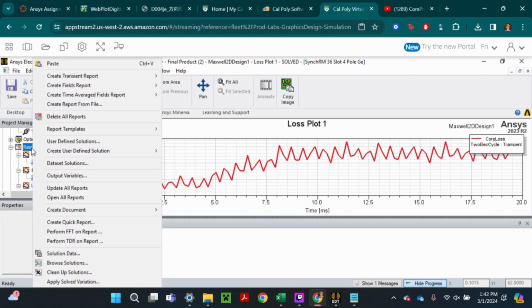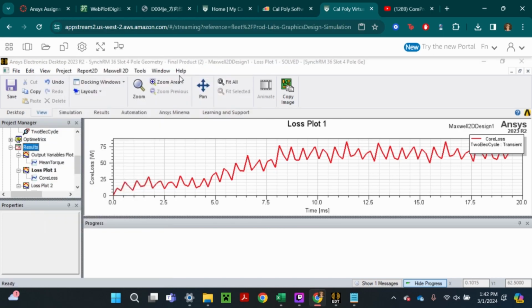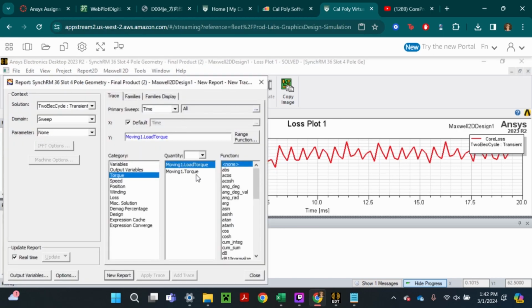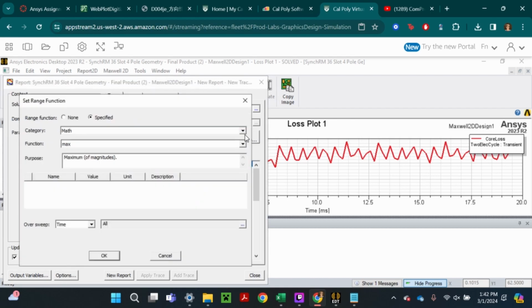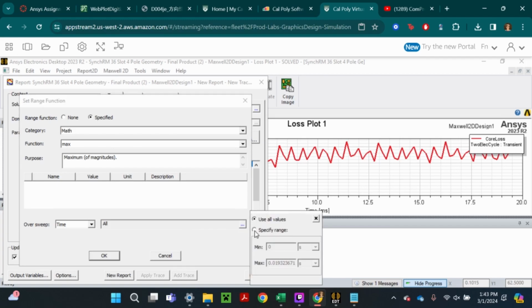So right click results, create transient report, rectangular plot, and then go to loss, select core loss, and then we're going to click range function over here. And then if you go to oversweep time all, you can specify the range.